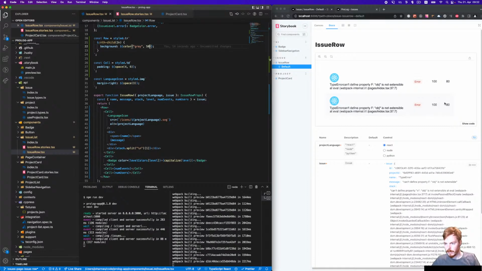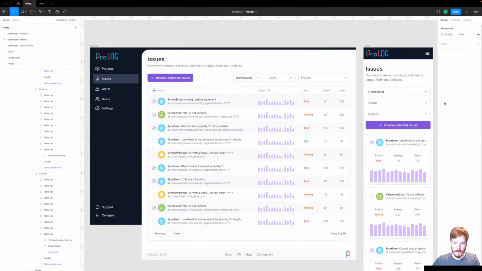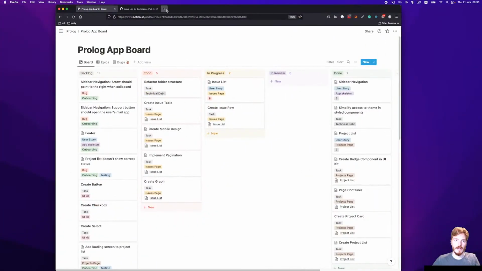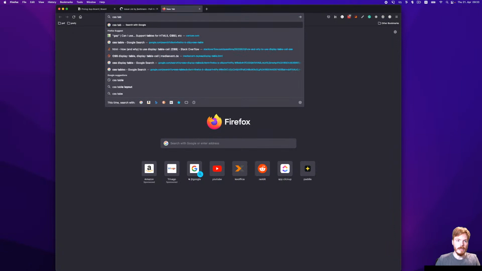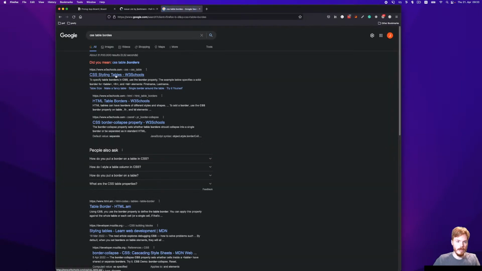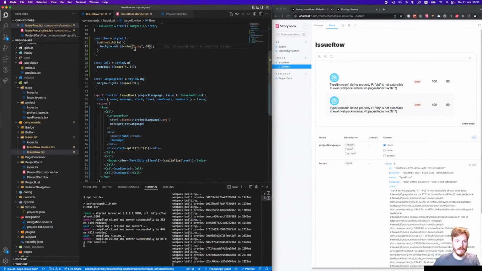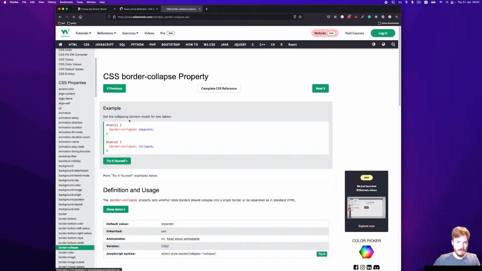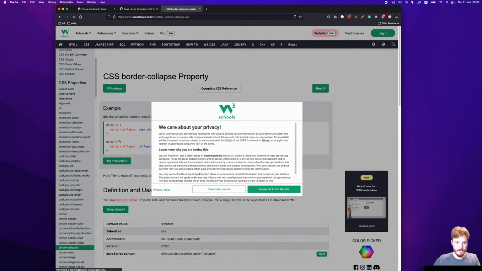This doesn't look right, because we don't have that here, no. Okay, so CSS table, border collapse, I guess that's it. It should be on the table.